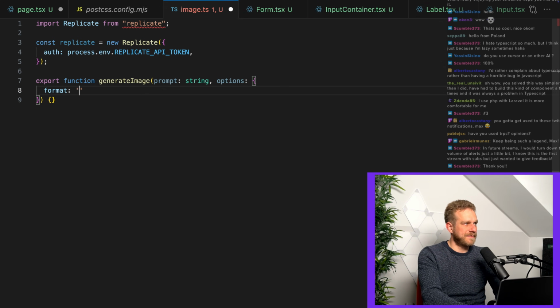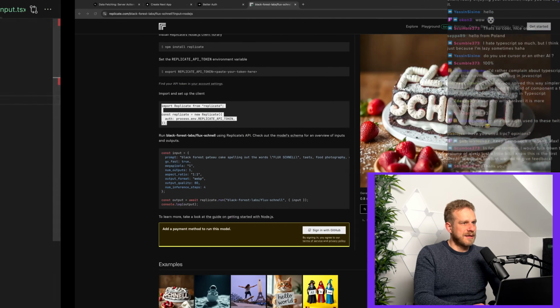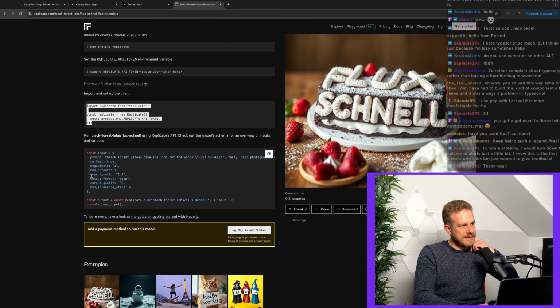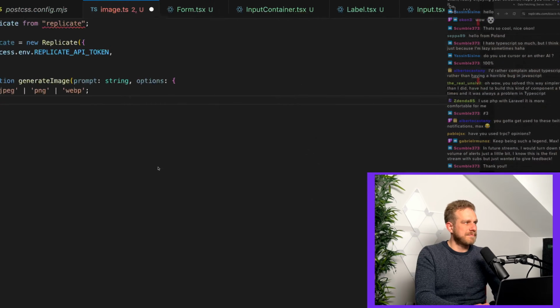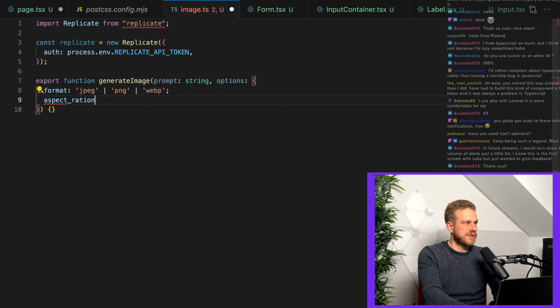So format, that should be a JPEG or a PNG or a WebP file, let's say, using literal types as a union type here. Aspect ratio, I think it's written with an underscore for them. So why not expect it as such here?